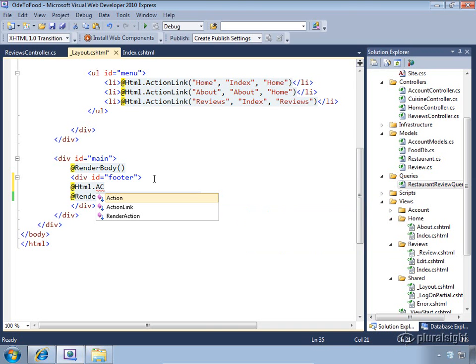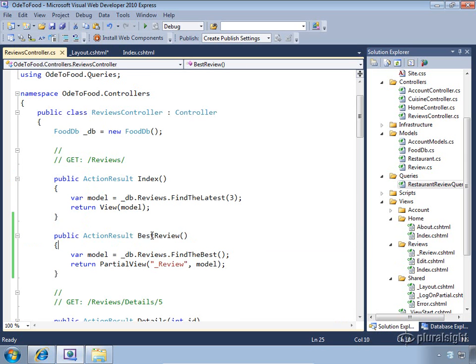So this approach is great when you want to break down the request processing and have several controllers involved. So let's say that on the bottom of every page we want to display the number one review in the application. So we can build a controller action called BestReview that goes out and finds the top review in the database, and then it renders its own view.